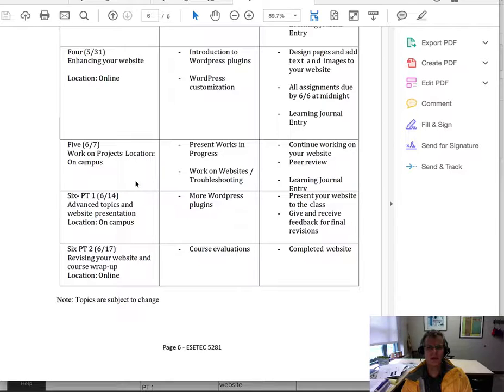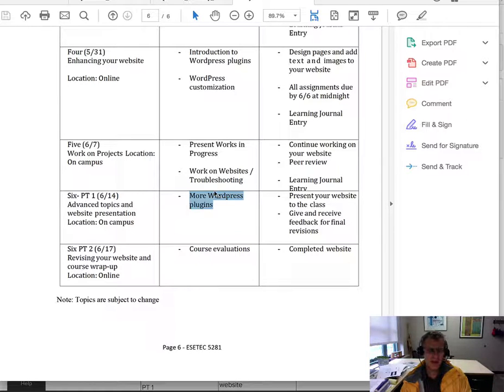So on that Tuesday, depending on our time, I'll show you some more WordPress plugins. Depending on what questions come up during the course, I will make a presentation accordingly, and you'll present your websites to your peers and start to get feedback, so you can get some sense of how other people see it.